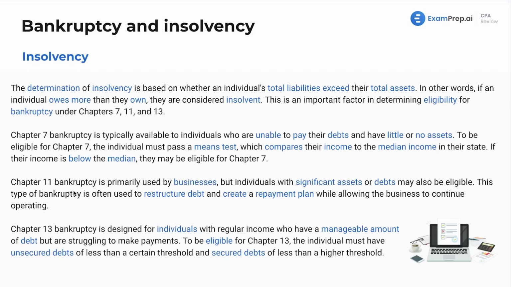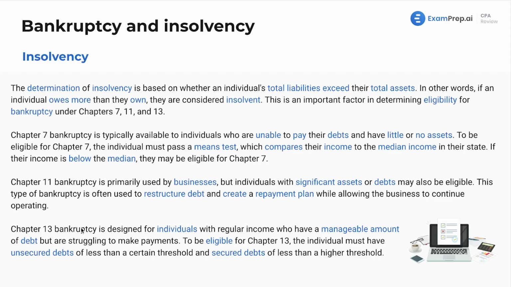Now, within Chapter 11, this person with their expensive sports car may be able to keep it at the end of the day. And we're not going to dive too deep into if they're going to be able to keep it or not. But generally speaking, if this person wants to maintain their assets after bankruptcy, they're going to go for Chapter 11 because this is reorganization. This is not total liquidation. So that's an instance in which we would see this practically tested on the exam.